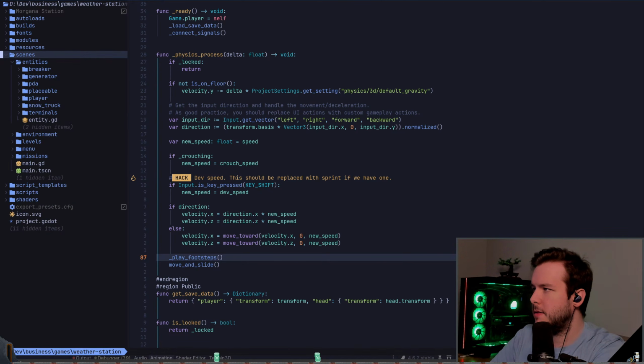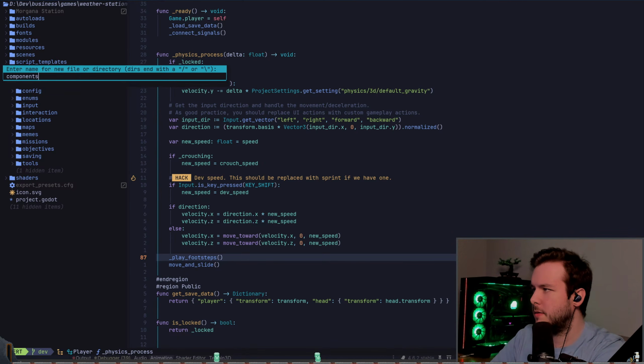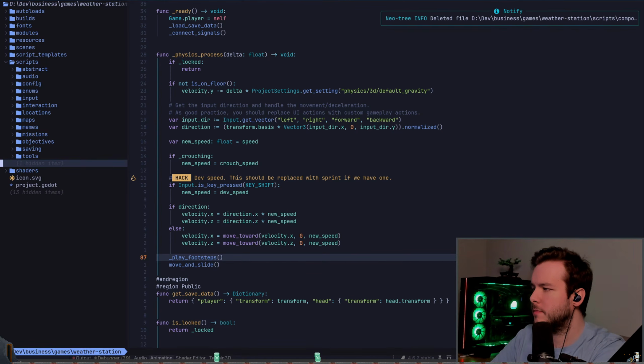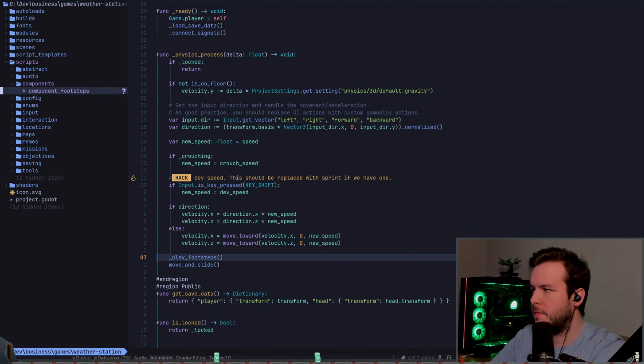So scenes, scripts, components. Components. Footstep. We'll do component footstep. All right.